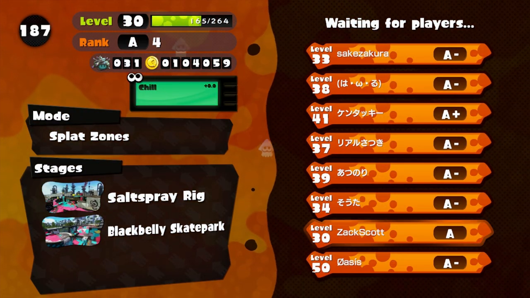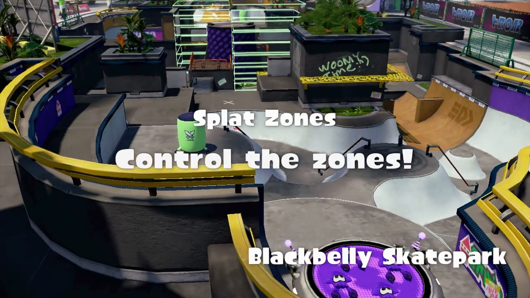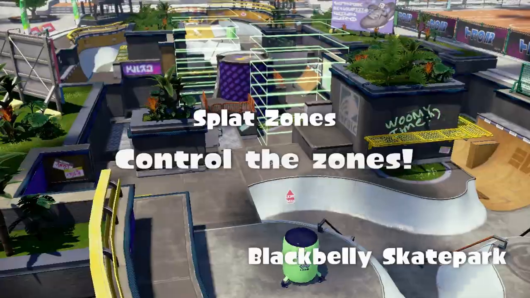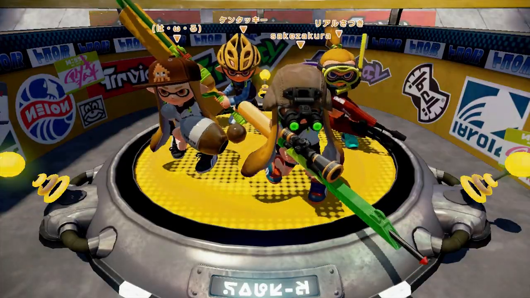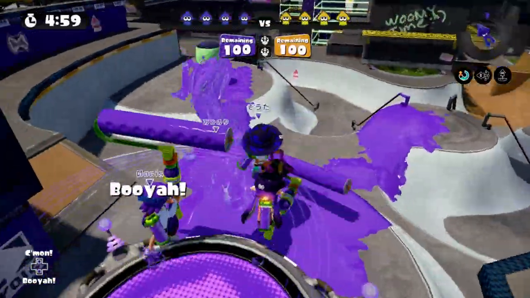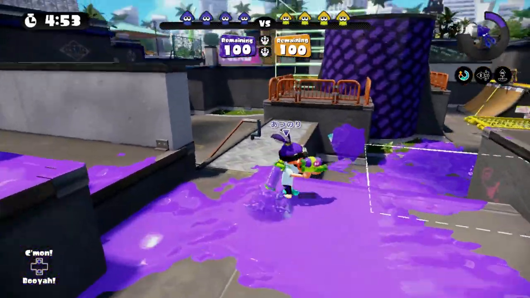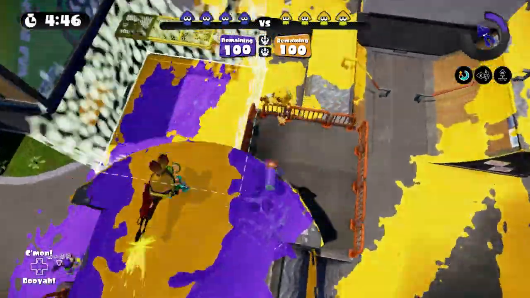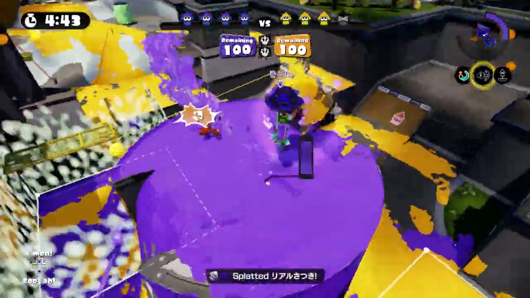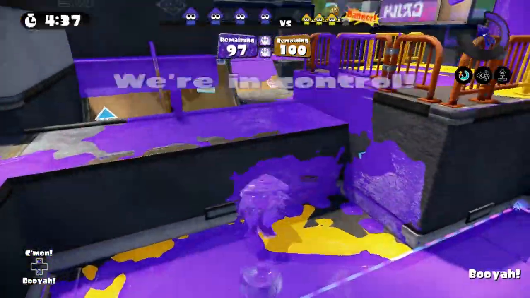All right, I'm at least playing with a bunch of A's this time. What the heck? It usually puts me in with B's. Let's do this. All right, Splat Zones. Control those zones, my friends. Let's make this work. Okay, the guy was just in my way. Not his fault, but I'm just saying, he was in my way. All right, we're in control, good.